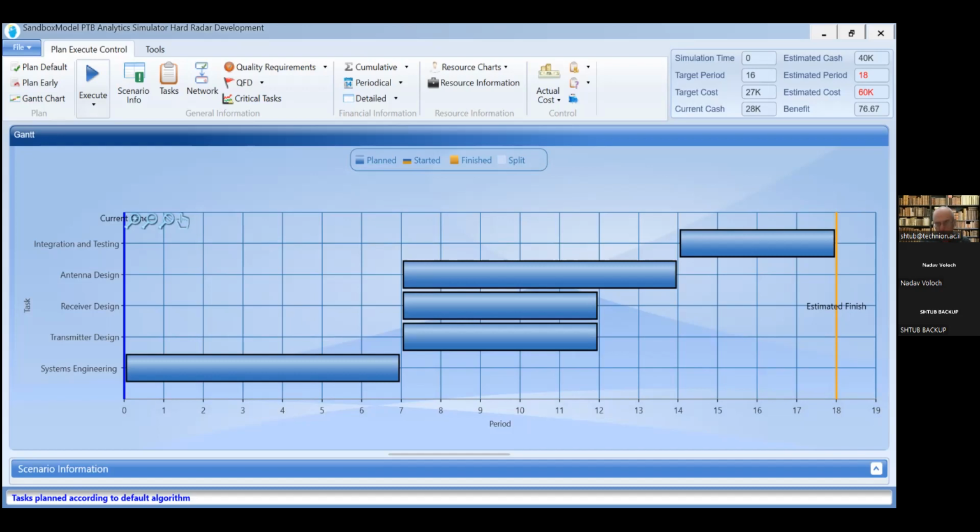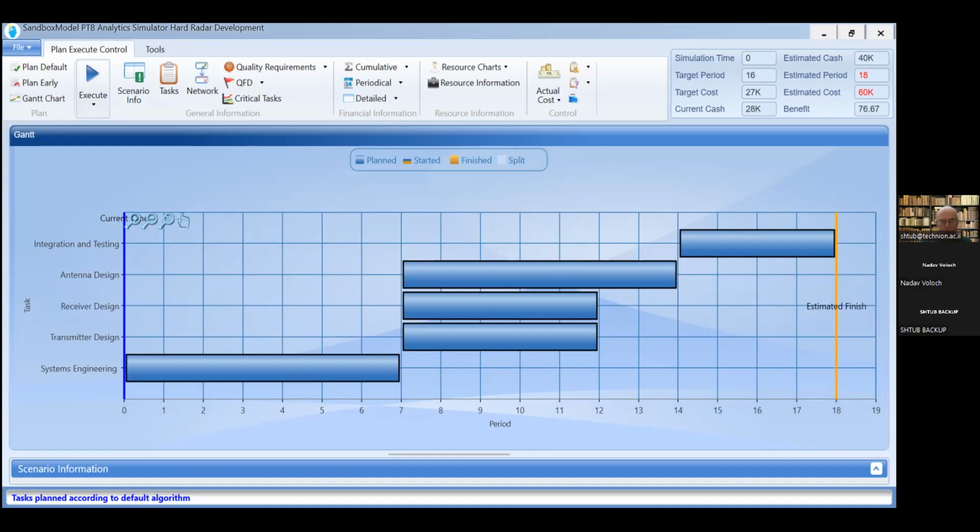The first thing to do is to move from a single point estimate, the duration is 7 periods, into what's known as the 3-point estimate: a minimum duration for the activity, a most likely duration, and a maximum duration. By doing so, we can get a feeling for the risk involved. How accurate is our estimate? And the second thing we want to do is to ask ourselves, is there a way to shorten the project duration?